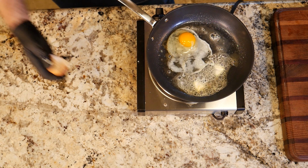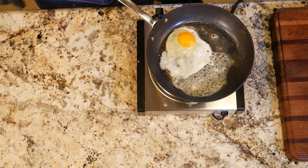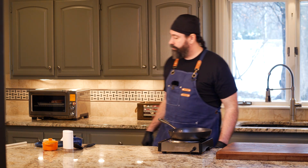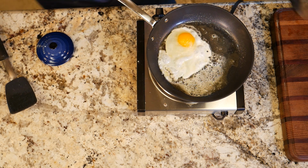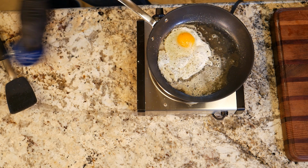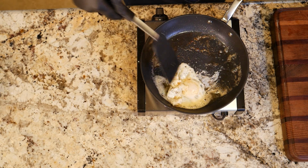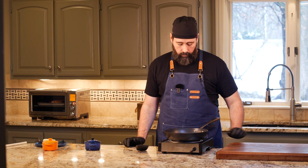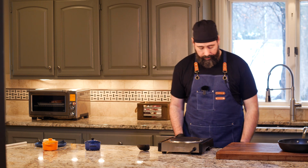Remember, you always want to crack your egg on something solid. Don't do it on the side of your pan. Crack it on something solid. That way there's less chance you're going to drop a shell in here. Now I'm going to hit this egg with a little bit of salt and some cracked pepper. I'm going to turn it over here in a second. All right, looking good. Egg's going to sit, finish cooking in that pan.